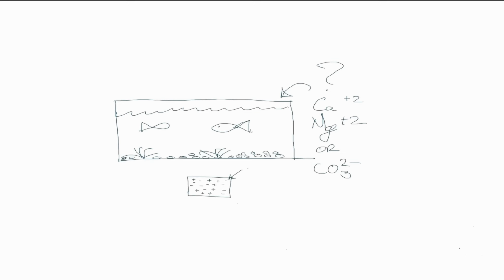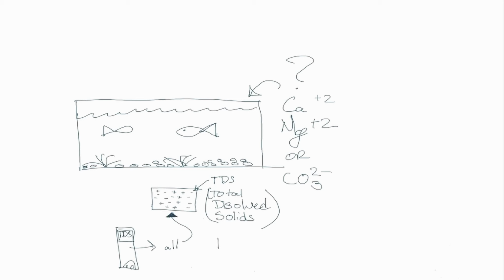Now, we can read TDS with a TDS meter, but it reads all of the total dissolved solids. So what are some of the issues with this? I have 900 TDS, or total dissolved solids. But we don't really know whether or not those 900 TDS are good or bad. Another aspect we don't know about this is if we have one concentration of an element, how do we know what the rest of it is?